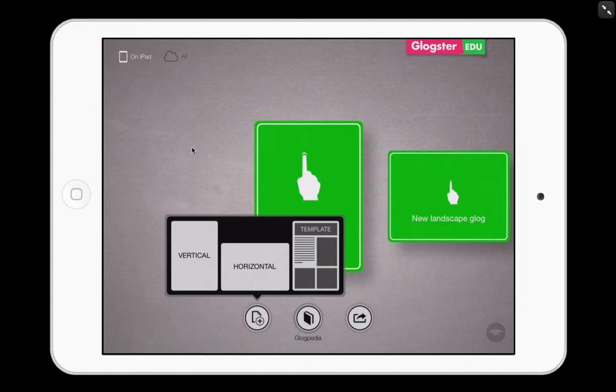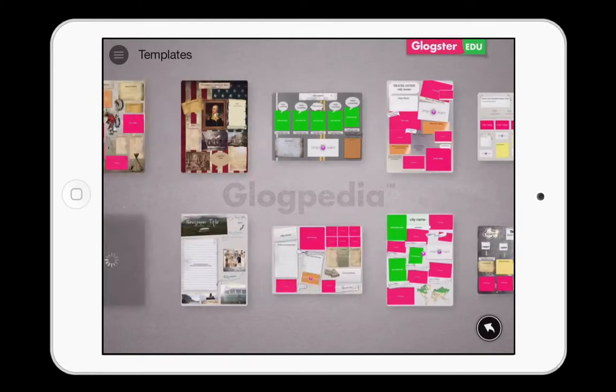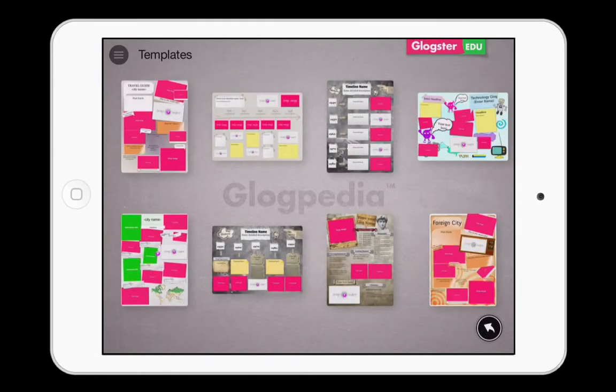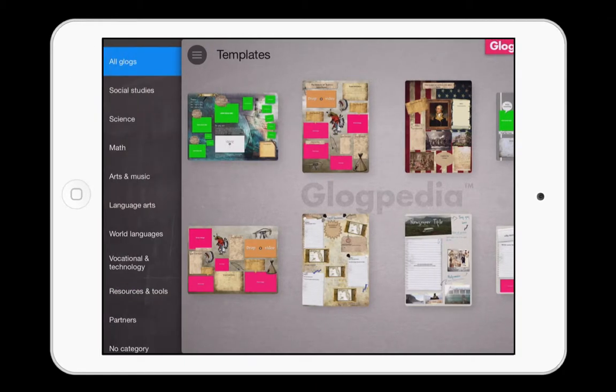So I'm just going to start out showing the template. If I go into the template, I see all these templates. You can scroll on forever because there's so many different templates that people have created. I'm not sure if I really like it, but if I go up here at the top, you can see where my cursor is, that gives me actual categories or subjects that I can get into.